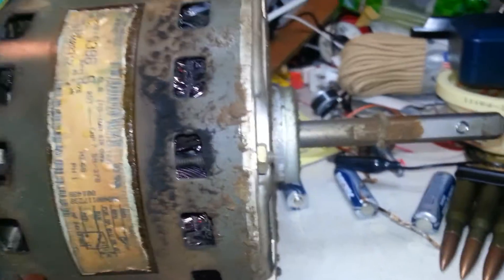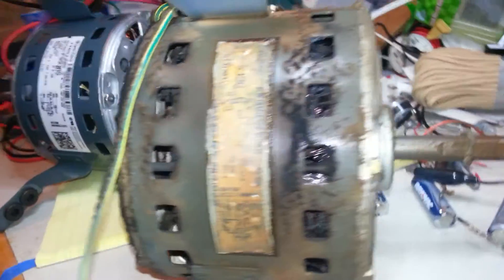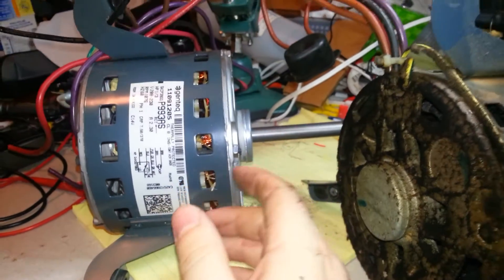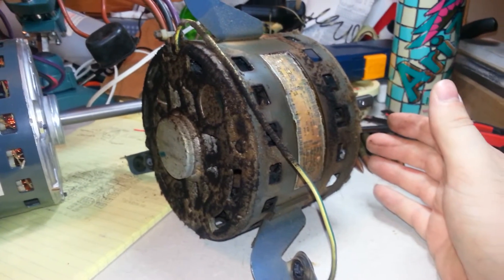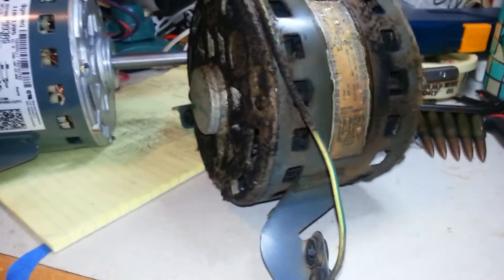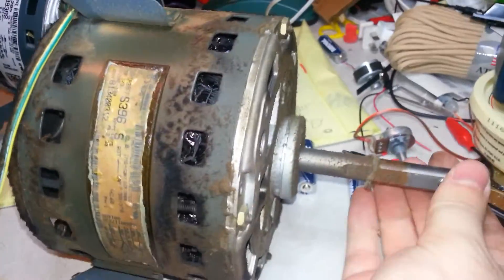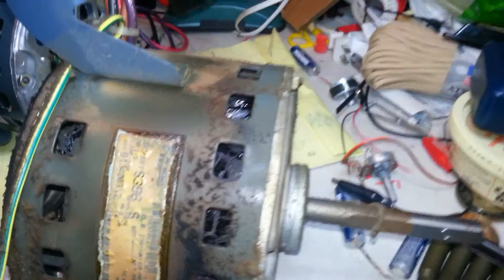Doesn't look very good. There was a screw in there — it's conceivable the screw got lodged between the fan and the housing. It's unlikely, but the point is there can be things that cause undue wear on your motor. A dirty fan will cause it too. That extra wear will make it burn out faster, and we can see here it's not going anywhere — it's definitely in bad shape and is definitely the problem.